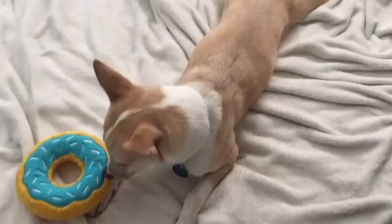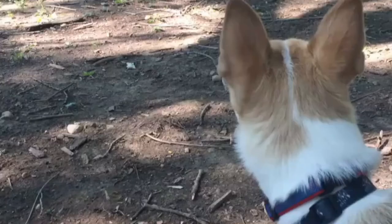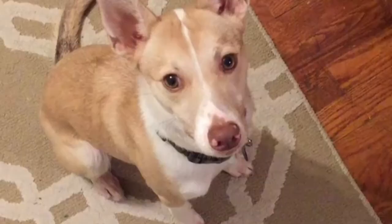Number seven: Italian Eskimo — Italian Greyhound and American Eskimo mix. The Italian Eskimo is not a very big dog; it is a cross between the American Eskimo and the Italian Greyhound. The best way to determine the temperament of a mixed breed is to look up all breeds in the cross, knowing you can get any combination of characteristics found in either breed. Not all of these designated hybrid dogs are 50 percent of one breed and 50 percent of another — it is very common for breeders to breed multi-generation crosses.